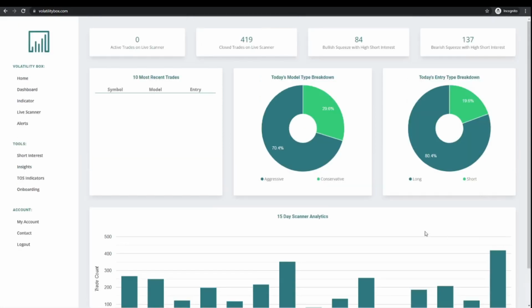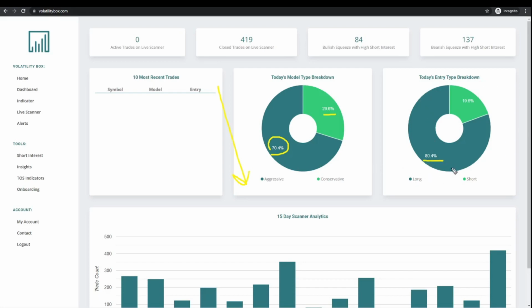Now, in terms of where did that volatility actually come in, 70% of the trades that hit the live scanner today were off of our aggressive volatility box model, 29.6% off of the conservative model. So that tells you that for the most part here, while we were selling off, we sold off in a bit more of a systematic, structured process as opposed to just going straight down where we breached not only our aggressive, but also our conservative. If this conservative number was something more like, say, 40, 50%, then that gives you this notion that today was a complete meltdown day.